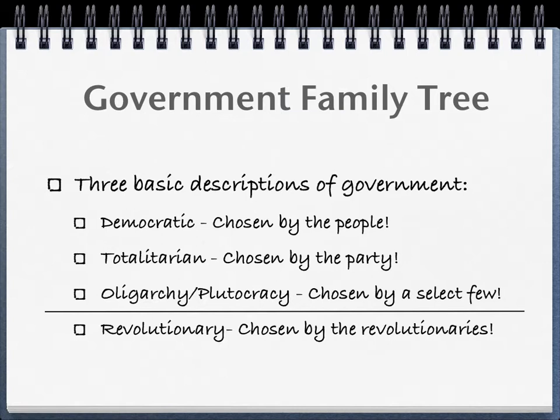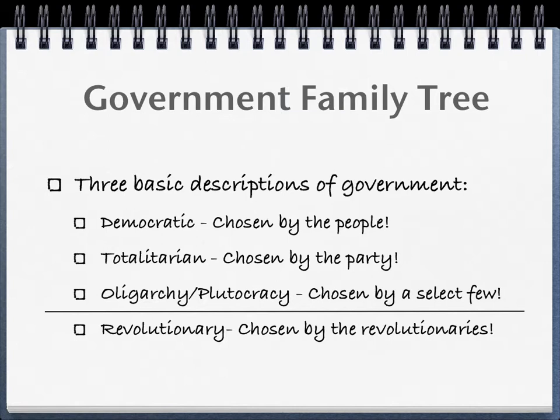The last way government can really be chosen, as far as my thoughts go, is by a few people, and we call that an oligarchy or a plutocracy. That's when all the power rests in the hands of, say, a handful of people. Oftentimes, these are the people in the military. You could look at Egypt right now and argue that they are an oligarchy because, and this is, of course, September 2013, so if you're watching this in the future and Egypt's become a great democracy, we're all happy for it. But as of right now, the military has chosen who's in charge. And that is a select few people, those select few generals, who get to make that call.